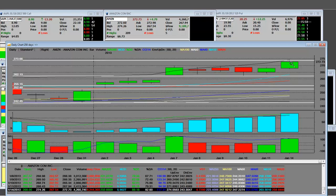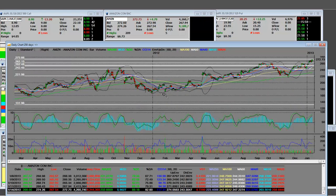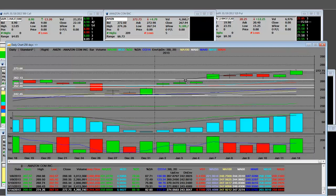What I'm saying is, in the great bull run, at the upper end of the price channels, when we start getting up toward that 275, it's going to have a wall of resistance, like it always has in prior areas of resistance throughout its whole time it's ever been traded. Resistance levels, they like to sell off. They gap up on earnings and they sell it off. When you gap up into resistance, these things are sold short right away. Great bull run, great story for 2013 in January.